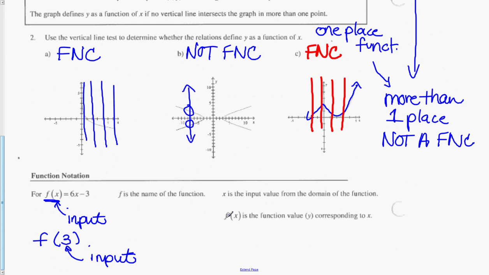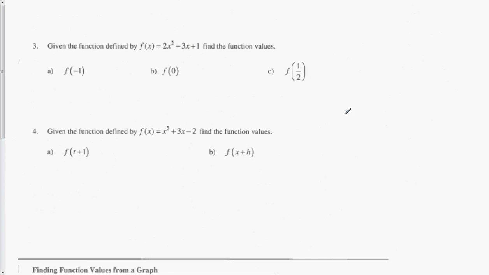Now, in addition to using an f, there are 2 other function notations that you're likely to see. A lot of times they use g of x, still is a function notation, or h of x. Those are still meaning the exact same thing. So let's look over here on the next page and let's talk about some functions.